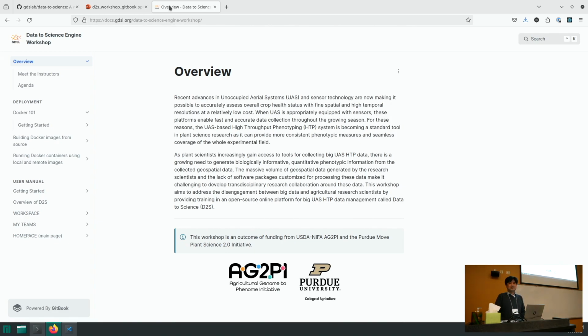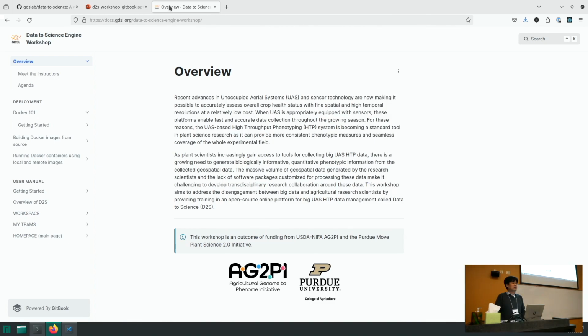But one of the biggest problems is how you're going to actually manage the data. How you're going to store the data. How you're going to analyze the data, visualize it. How you're going to share that kind of data with others. And that is becoming more and more of an issue as you start to get a lot of UAV data sets being collected. So this project, funded by HTP and the Purdue College of Agriculture, is to develop an online platform which helps you to solve those kinds of problems.